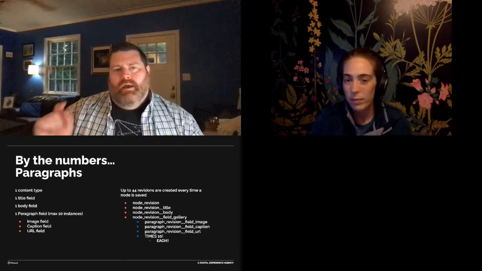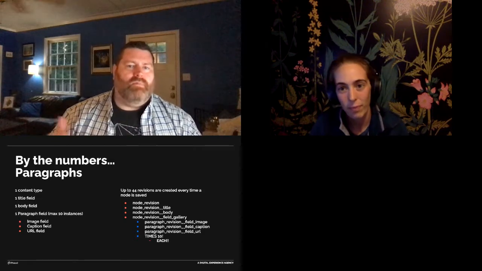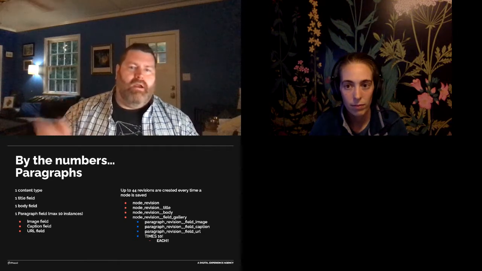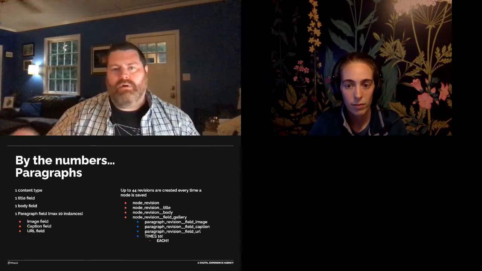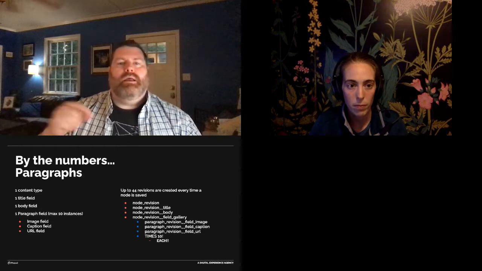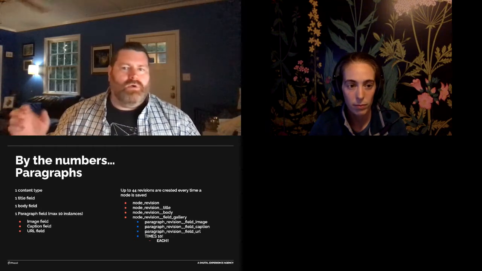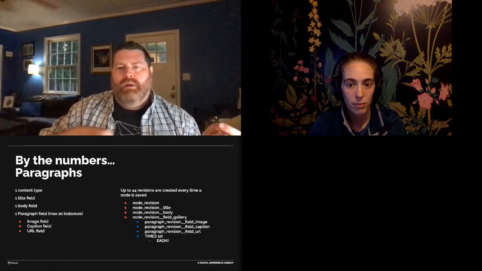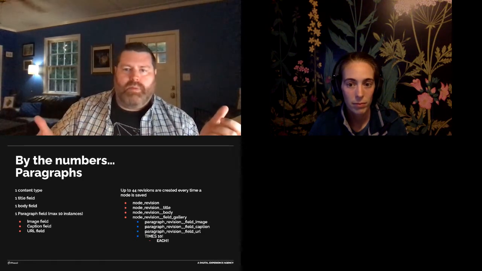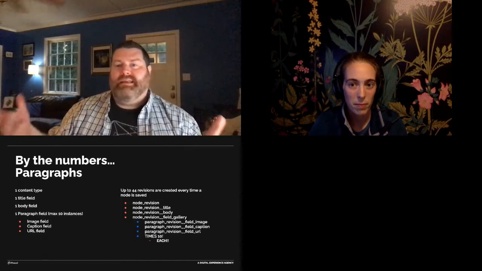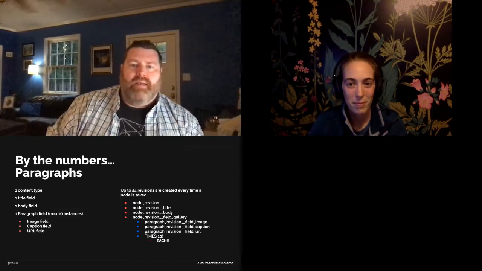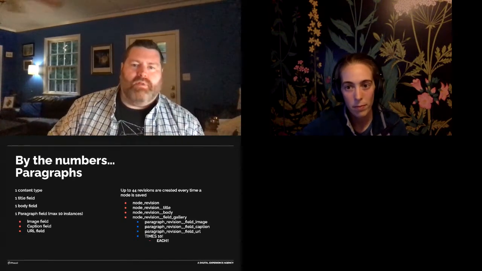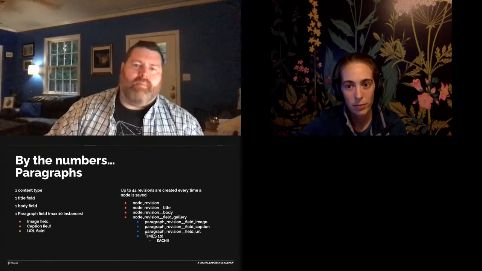But let's add a paragraph field to that content type. All right, so a node revision table, title, body, got it. The paragraph is just another field, so that's just one more revision table entry. Oh, and then each field within the paragraph type. Okay, so my paragraph is really simple. It's only got 3 additional fields of its own. However, because I'm kind of a glutton for punishment, apparently, I allow a cardinality of up to 10 instances of that paragraph type on my content type. So in total, that's a possible 44 revision table entries added to the database in this one save operation.